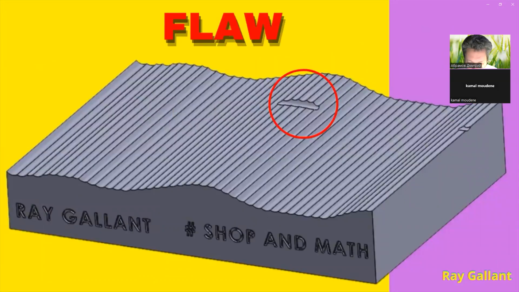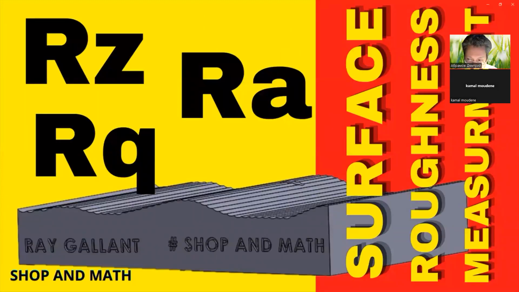Flaw is an irregularity that occurs in a surface due to cracks, blowholes, ridges, scratches. Basically anything that's not in the machining pattern. There is no finish symbols for flaws. A special note should be included on the drawing where no flaws are permitted. Typical ways of obtaining surface roughness measurements are Ra, Rq, and Rz. And here's a brief explanation of each.